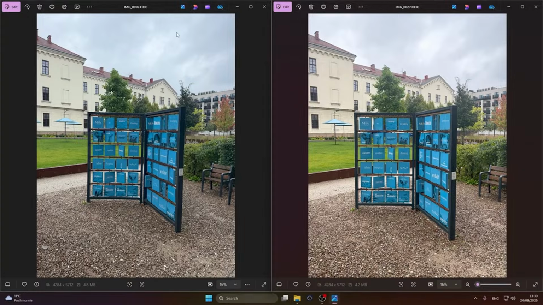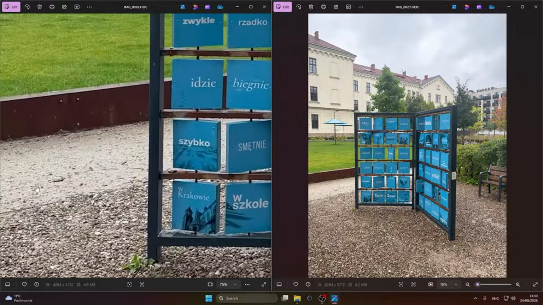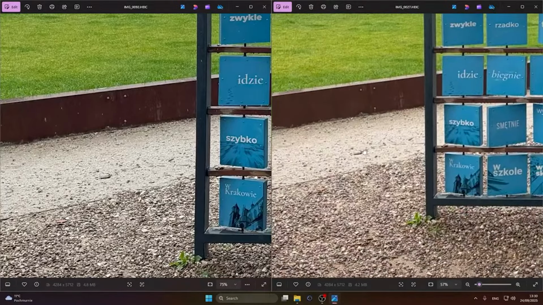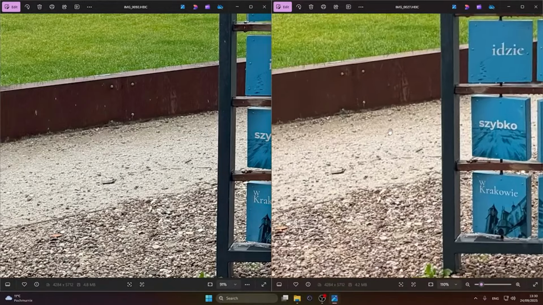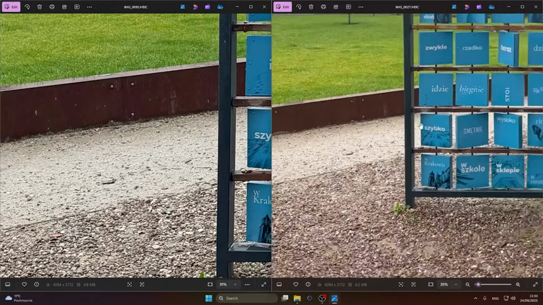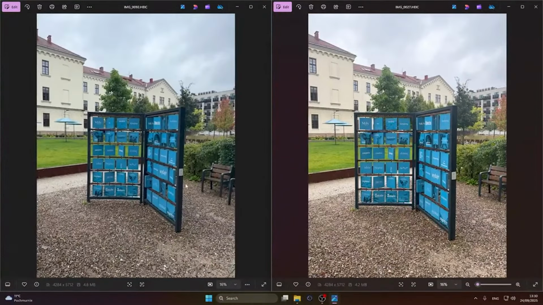On the regular iPhone 17, there are some slight overexposed spots like the sky and the road here. As you can see here, there is nothing overexposed on the left and a bit overexposed on the right side. Okay, move to the selfie camera.